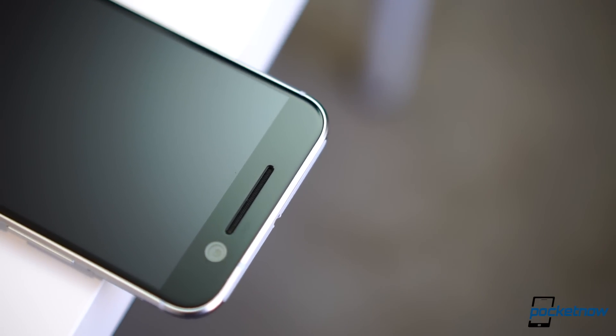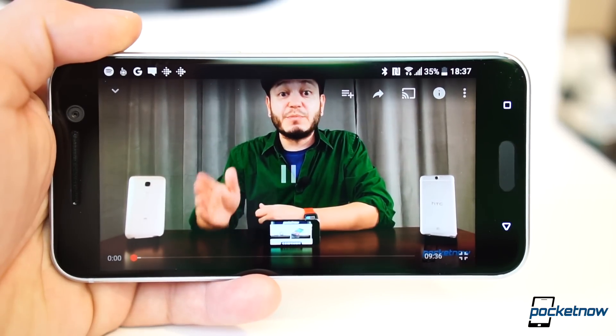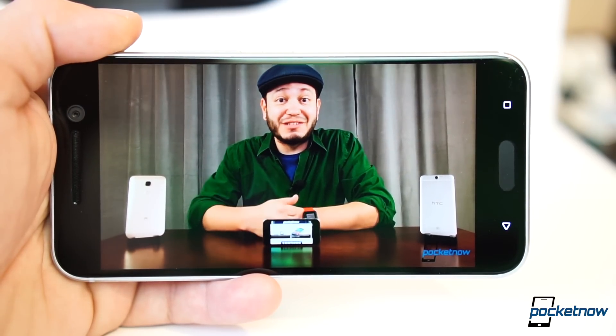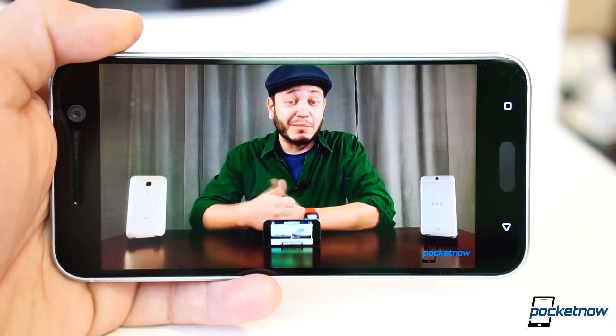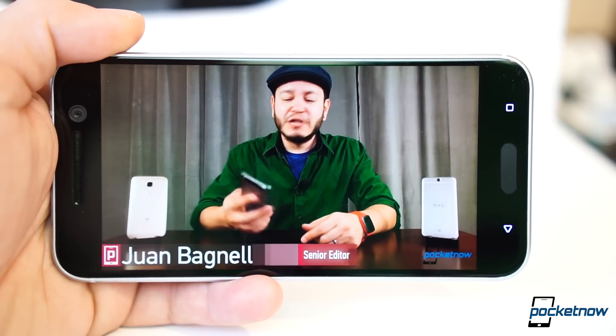While we're talking audio, the most interesting change came with the approach to BoomSound. We have a built-in DAC for studio-quality 24-bit high-res audio, but instead of two front-firing speakers, we get a tweeter at the top and a woofer at the bottom. Sound is very crisp, though loudness depends on the content — you'll probably notice the theater mode isn't as loud for YouTube as the music mode is when playing audio.